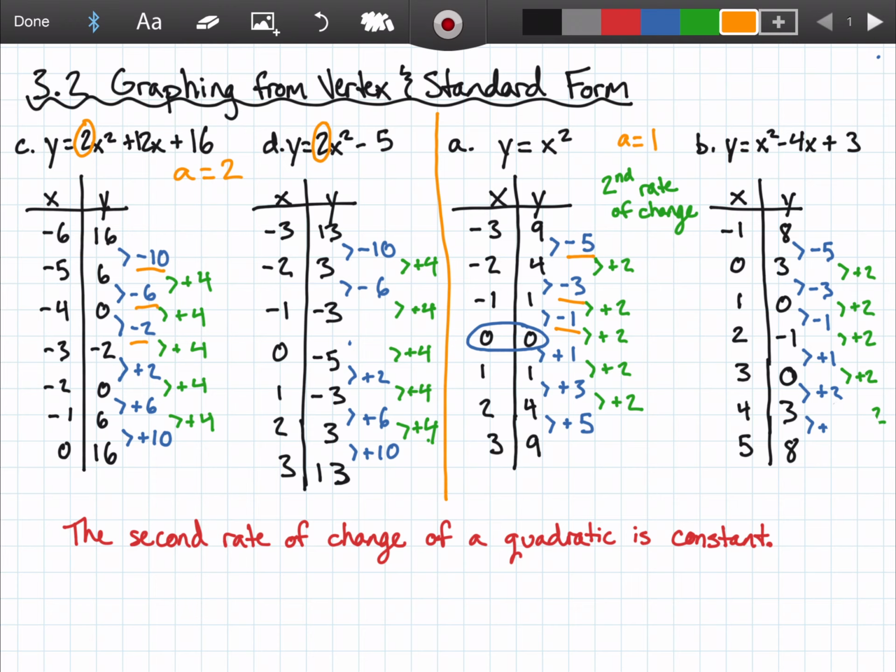Turns out if a was equal to 3, you would be seeing -15, -9, -3. This 5, 3, 1, 1, 3, 5 pattern turns out to be the growth rate of a quadratic equation. And everything gets mirrored around this center point. You see how that's where it changes from increasing to decreasing?